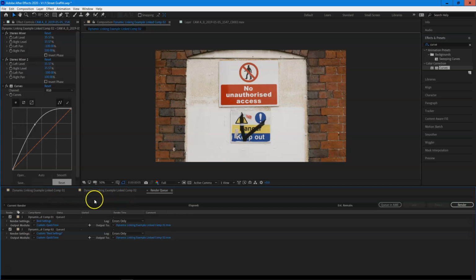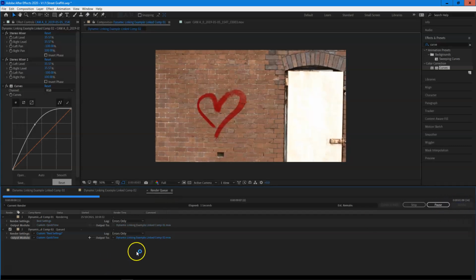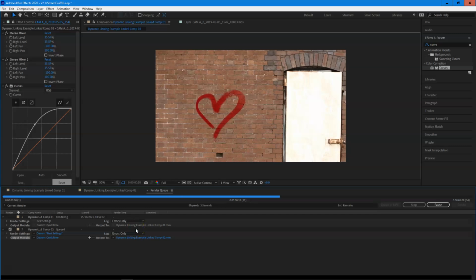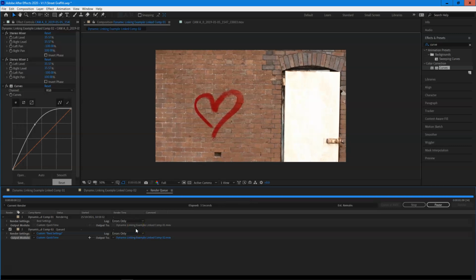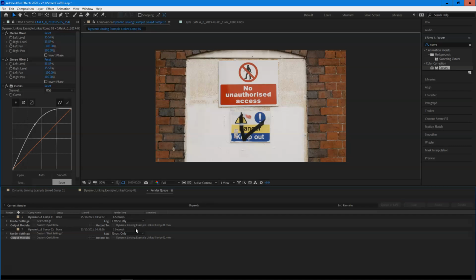So the point is, at some point we've got maybe a list of shots that we want to render out. And then we just go to the render button, click that, and it will just make its way through the queue, and we can now go off and do something else. Or if we're going for a break, that might be a good time to just leave it to render. In this case, they're very short clips, hence why it's rendered so quickly. But that is basically the process of using the render queue to export in After Effects.